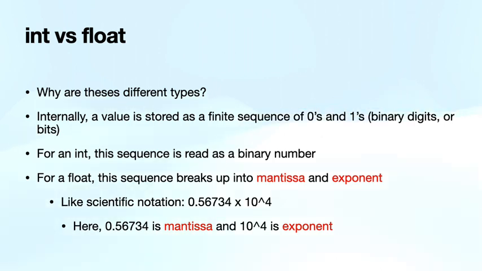Now, if this happens to be an integer, you can just treat that binary sequence as a binary number, as you would have learned in school. So the digits represent powers of 2. Usually, there will be one extra binary digit, 0 or 1, to indicate whether it is plus or minus, and there may be more efficient ways of representing negative numbers, but in particular, you can assume that integers are basically binary numbers. They are just written as integers in binary notation.